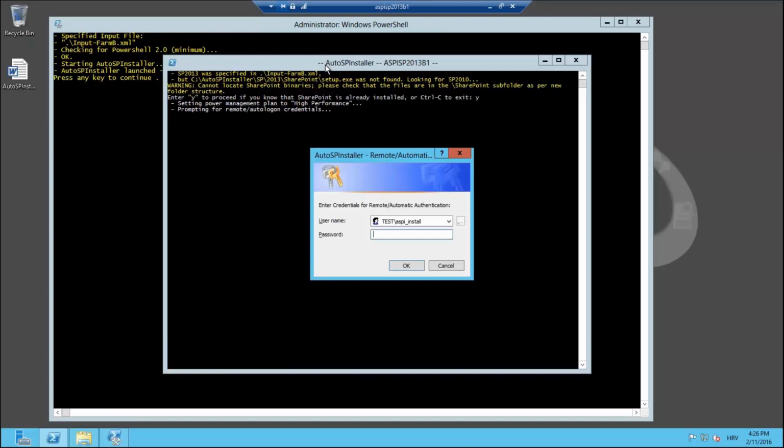If you recall, the use case for this demo was that I want to copy farm A to B, and B farm has two servers, B1 and B2. So AutoSPInstaller is going to use PowerShell remoting to provision not just B1, the server where we are currently running the script, but also B2. So I need to log in in order to be able to run the script on the different computer.